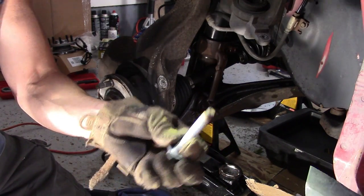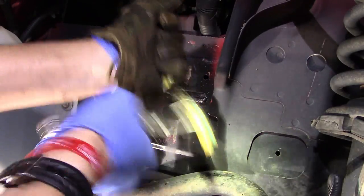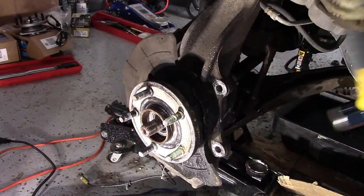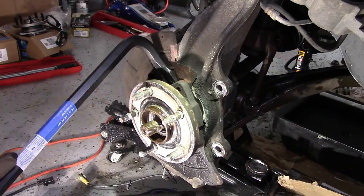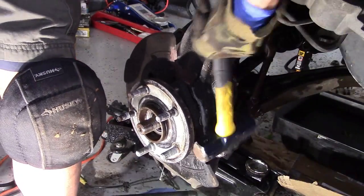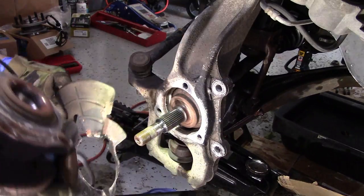I'll definitely clean each of these up with a wire brush first before putting them back on. Got it. Okay, so that was the hardest one. The biggest pain in the butt one was this one in the back here. Let's see if I can just hit that piece. Got it. Got to hit it with the hammer to pull that piece through. Okay. There we go. Thank goodness.